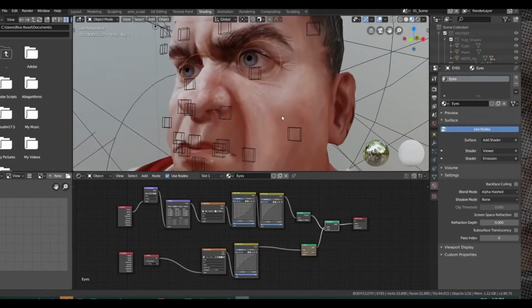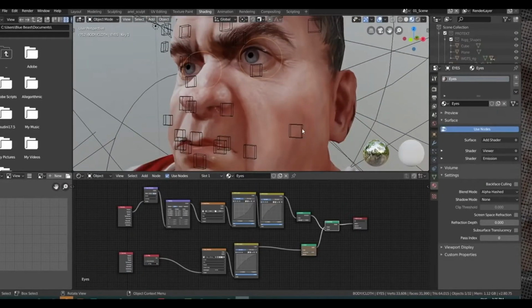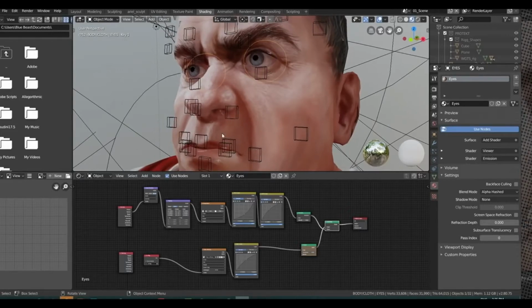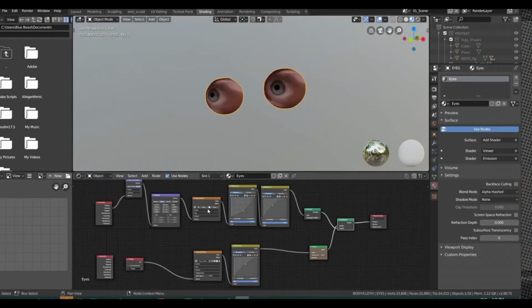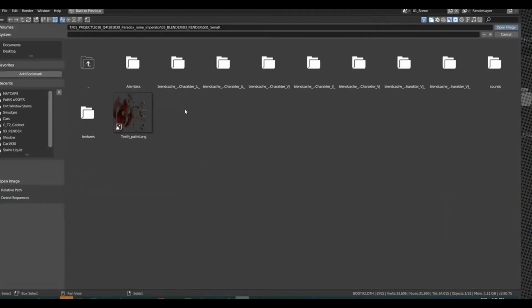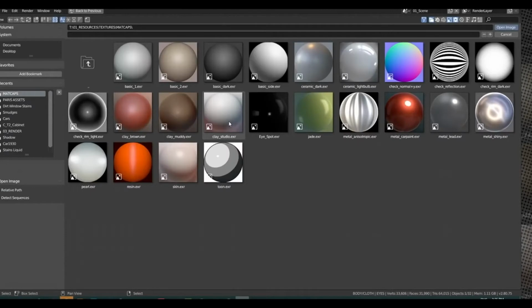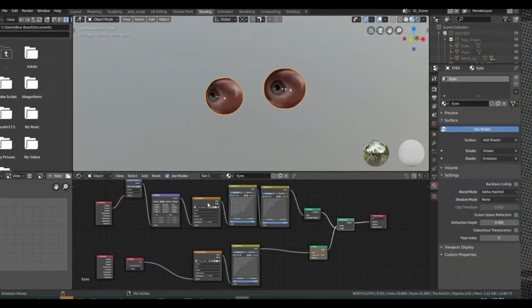And when it comes to materials, one thing that I really recommend, when we do this non-photorealistic style, is that we can benefit from matcaps, for example. So we created a matcap that has a painted specularity.